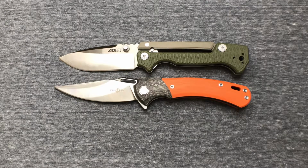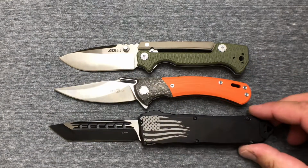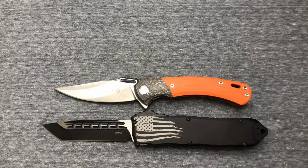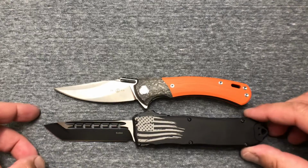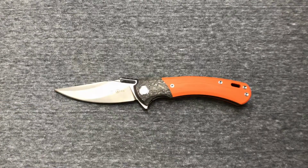And really, the only knife that I have, which, man, you can't beat that sound, anyway, is the Guardian Tactical Recon Elite. So this is an absolute beast of a knife. And yeah, as you can see, we're talking about a pretty good sized knife here.